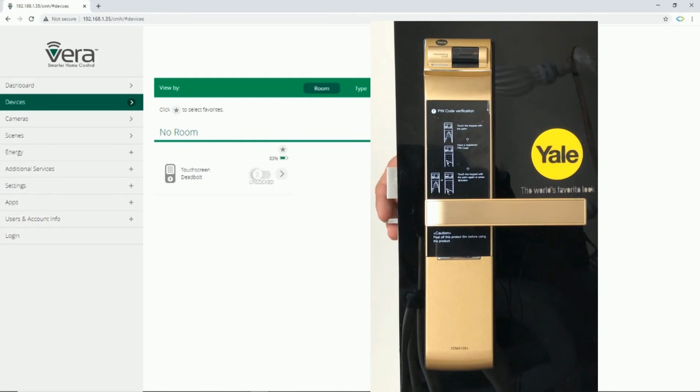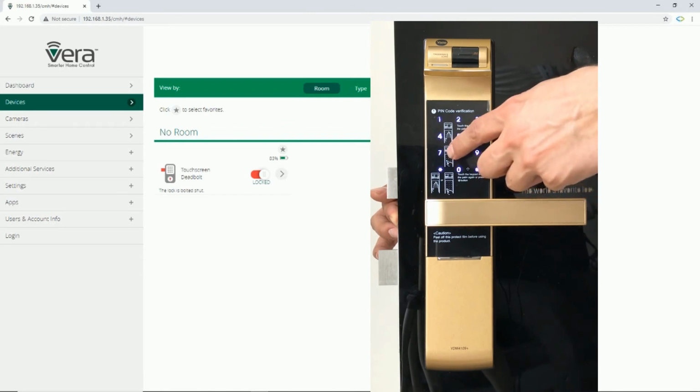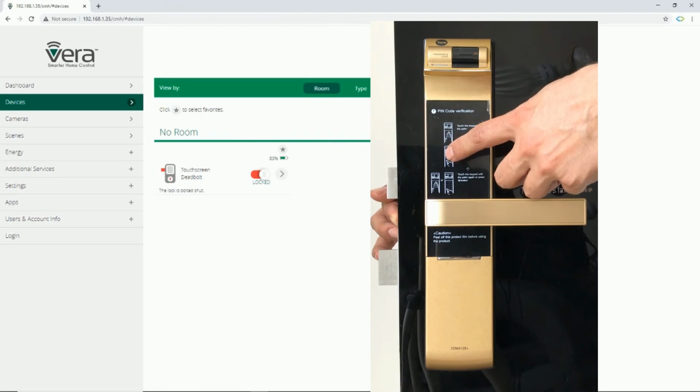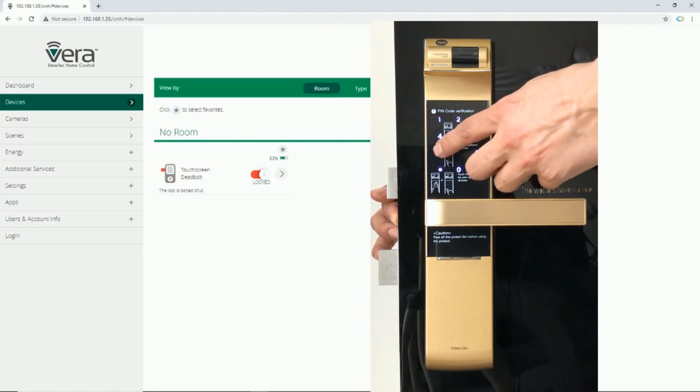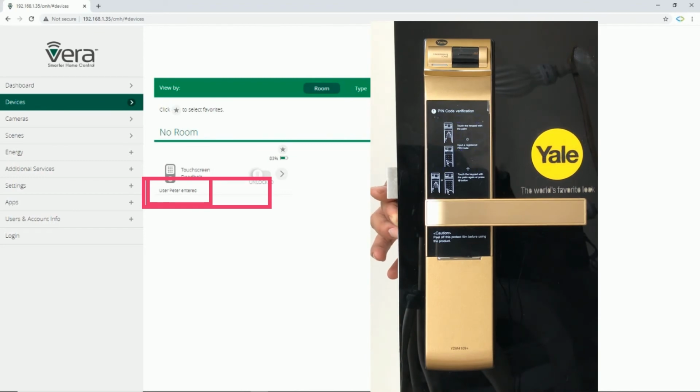Let's test one of the PIN codes. As soon as lock is closed, Vera shows that. Now I enter Peter's PIN code. In Vera, you can see that Vera shows user Peter entered.